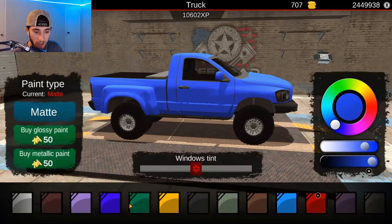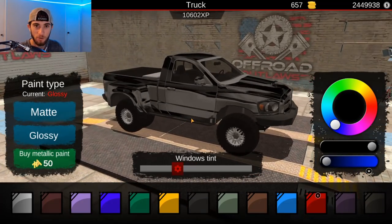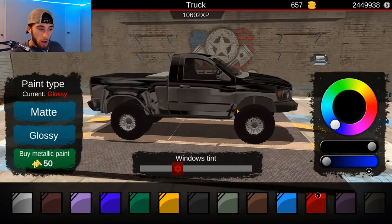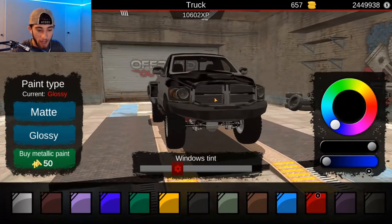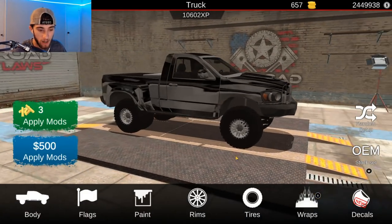With that being said, let's go ahead and throw on the black paint. Let's see the windows — his windows actually weren't that dark, so we're just going to put our window tint about right there. It looks pretty good. We got the black paint on there — I just went with the gloss paint. It looks really good and it matches his truck. His truck is like that really glossy black look, so that's matching right there.